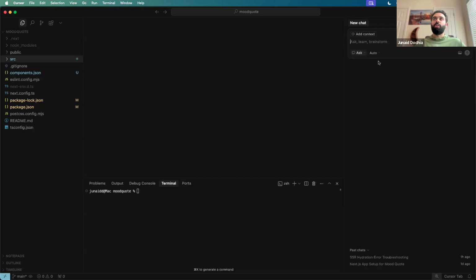Key things to notice about every panel: we have agent mode and ask mode. Agent mode is specifically for the coding agent to do tasks for you, basically write code. And ask mode is if you want to brainstorm with your code base and ask specific questions. The second one is for selecting the coding LLM model.